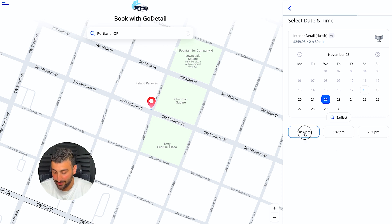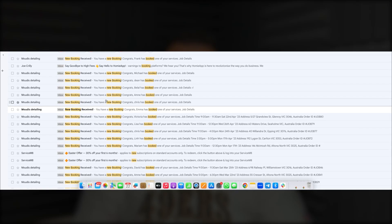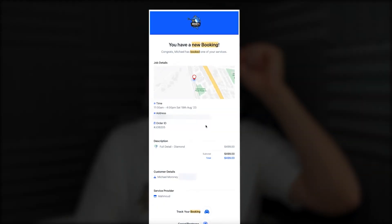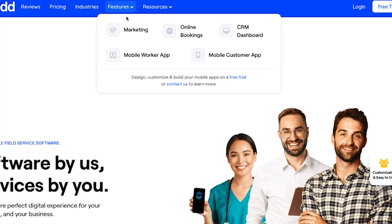Let's select 10:30am. From here you can put in all your details — the license plate number, email address, payment details, all that stuff. Once a client books, I get a notification in my email — just like you would on Shopify when someone buys from your online store — informing me that someone has booked a job at this location with this package, and all I have to do is assign a driver to go do that job at that particular time.